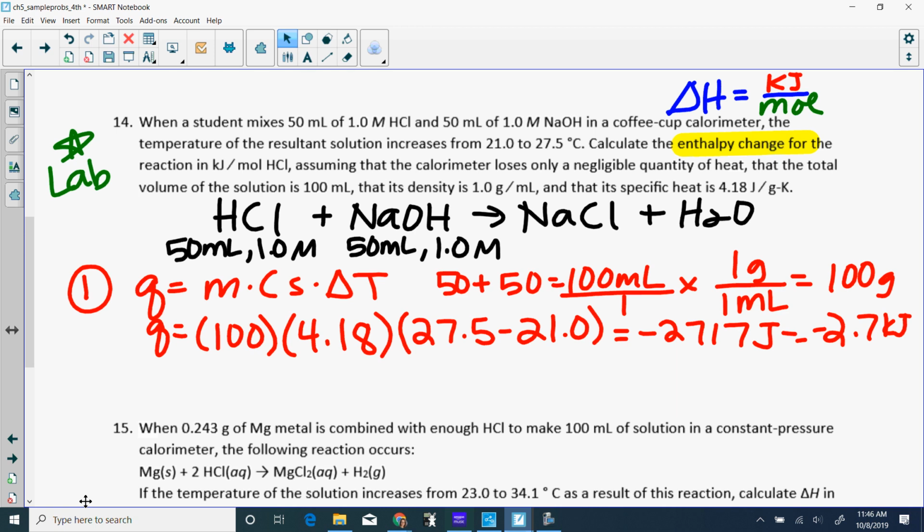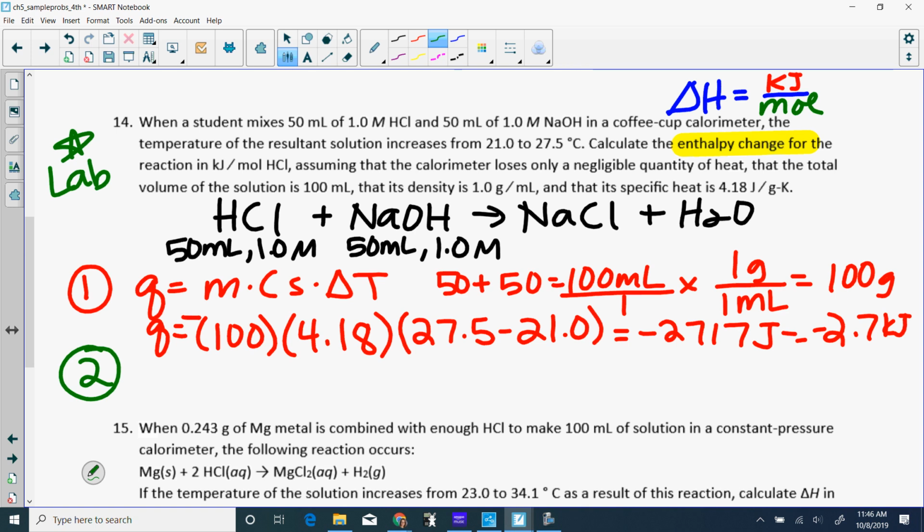Why is it negative? Reading comprehension. It's getting hotter, but what's getting hotter? The surroundings are getting hotter. I cannot measure the system. I can only measure the surroundings. So if the surroundings are getting hotter, that means it was an exothermic reaction. My enthalpy change has to be negative. Another way to think about it is this math is for the surroundings, so it's going to be the opposite of the system because the system has to lose it. Don't flip your temperature though, final minus initial, because if it was endothermic, then it would turn out to be positive.